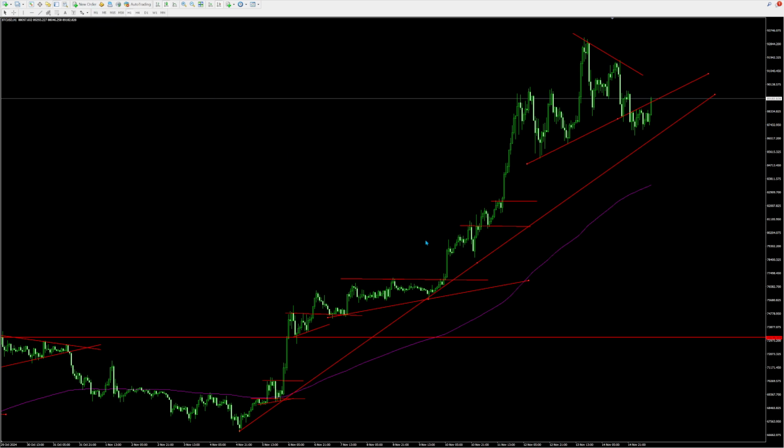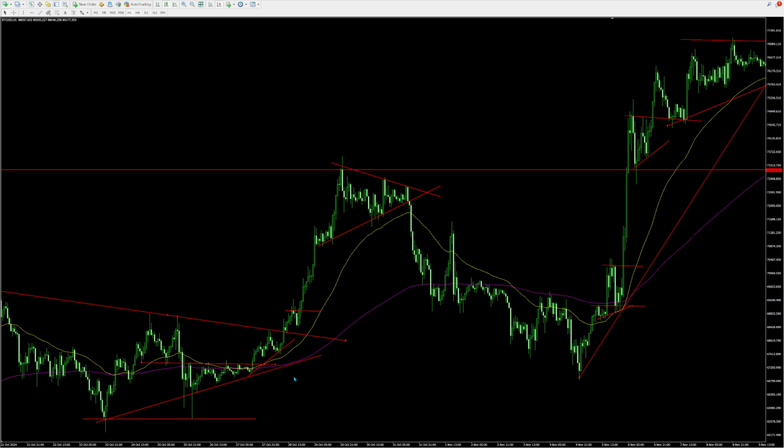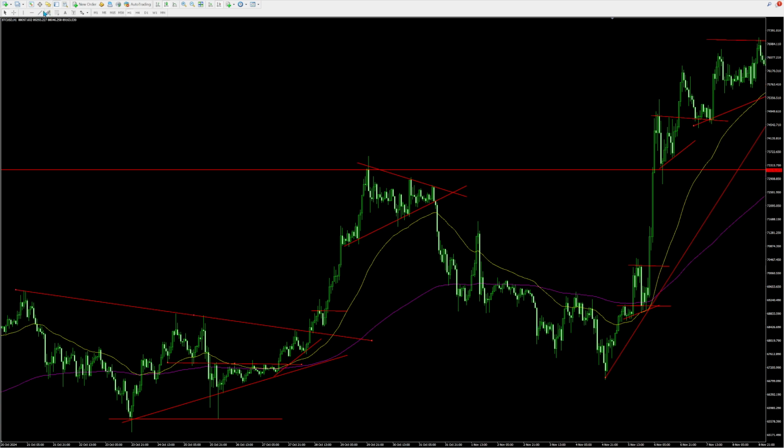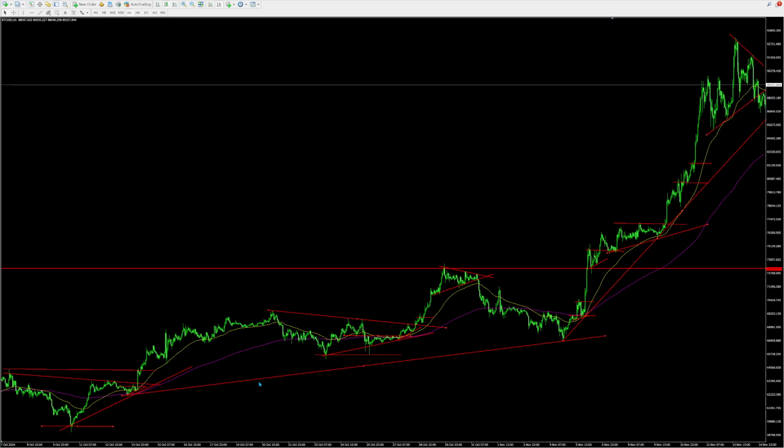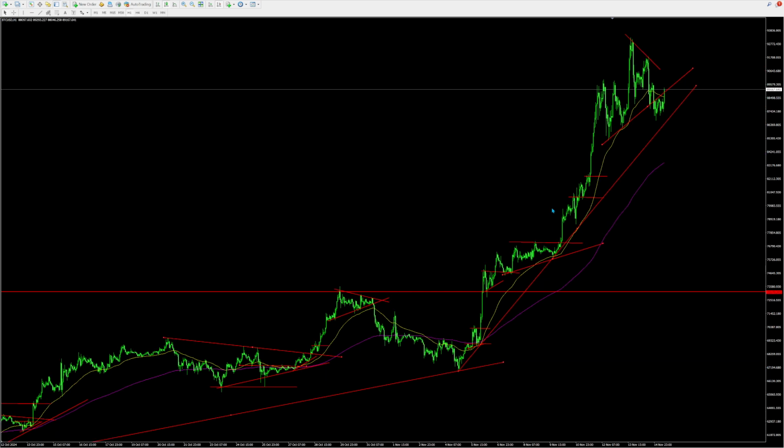So if we put a 50 moving average on the chart there, some traders look for a golden cross. When the 50 crosses above the 200, that's known as a golden cross. So it can signal a big shift to the upside. When it crosses below, it's known as the death cross. But as you can see, it doesn't always play out as planned here. This cross, you're going to be selling low, but that's why we look at the overall picture, which is an uptrend. If we just zoom out and look at the bigger picture, we may have only been wanting to take long trades in this scenario anyway.